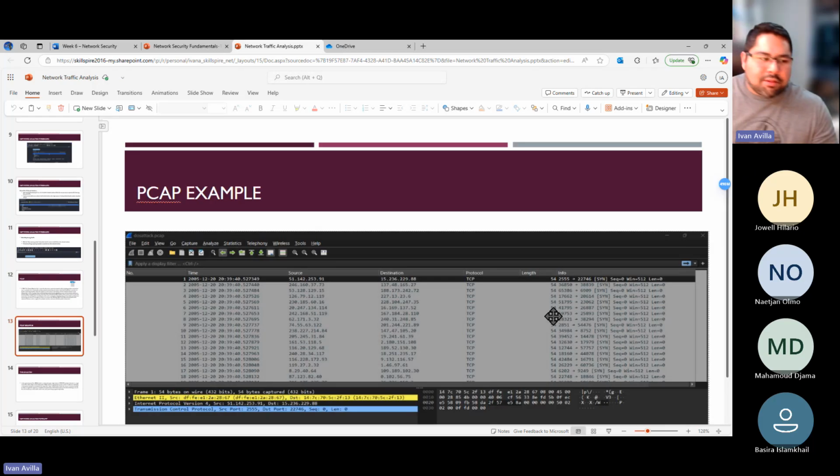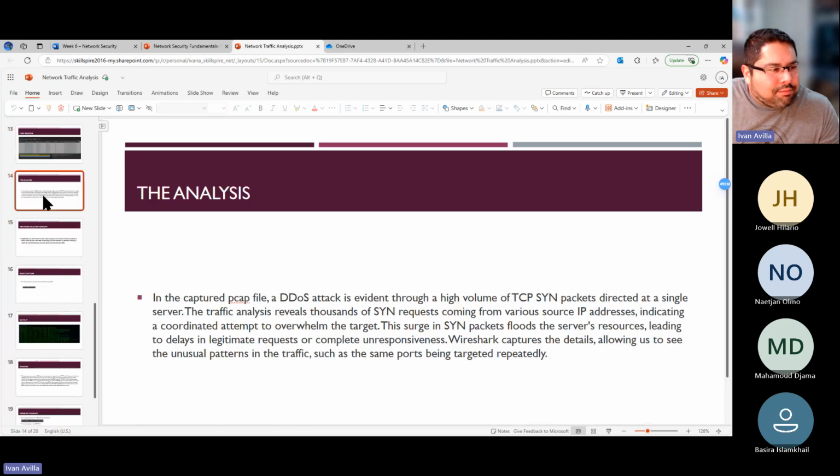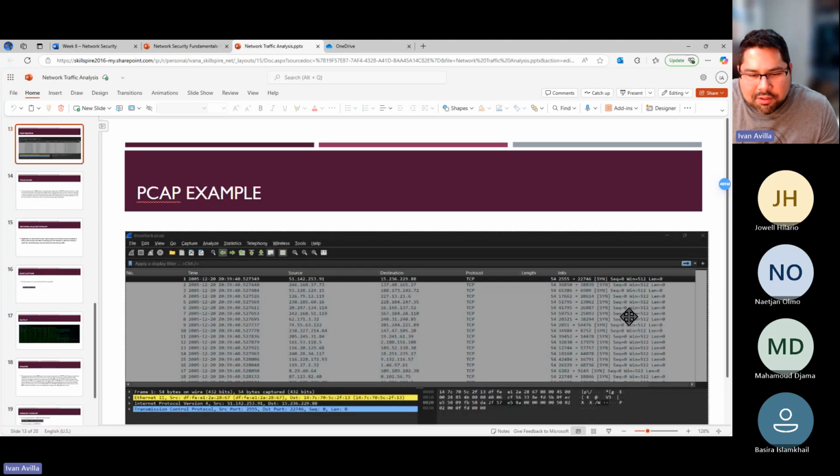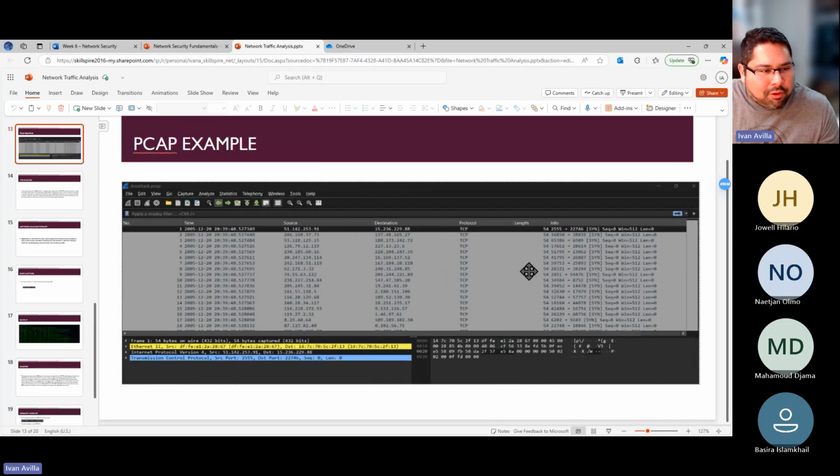So there's one example right here of a network traffic view of an actual attack. Any questions? It's really simplified for this example, but any questions on what we're looking at here?